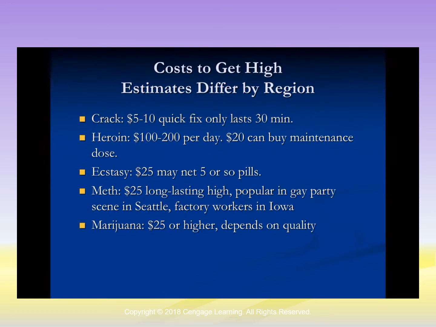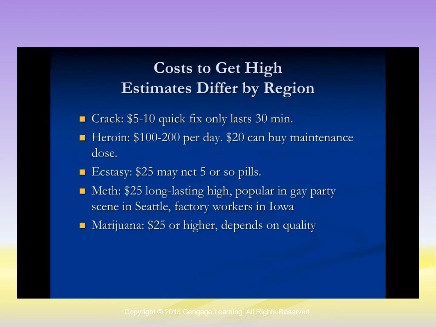Heroin could be potentially $100 to $200 a day, $20 maybe for a little bag. Pills, however, generally go for about $1 a milligram. So if a person is using a Perk 30, that is $30 per pill. So if they're using 10 pills a day, that's $300 a day. And then you multiply that times 7, that's a lot of money, whereas heroin is much cheaper.